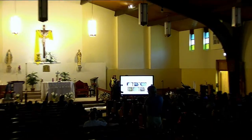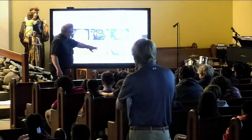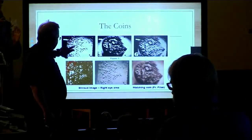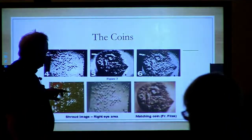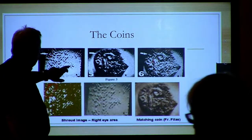It's not very clear, but you can see here, I don't know if you can really see the laser pointer, but you can see how these are the letters that kind of match this coin that they have. There's only like 5 of these left, but you can see how certain things match and they kind of line up there with different stuff, like the hook. You can kind of see the hook there. It's not real clear, but it's there.